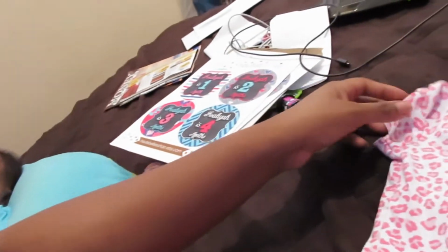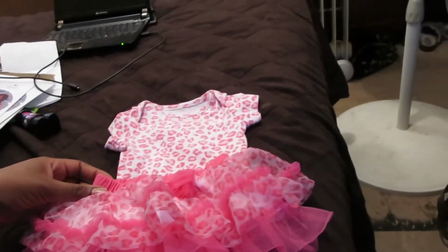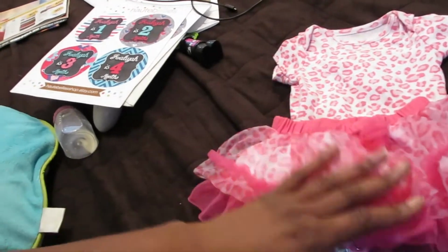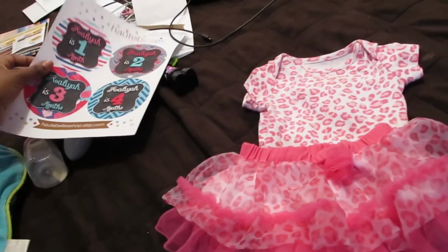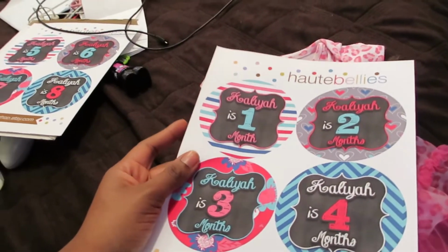I'm gonna go ahead and do her pictures a little later on because she's kind of fussy right now. But this is the outfit I'm gonna put on her, and a little tutu. And it's gonna have her 1 month sticker on it. So that's gonna be cute.